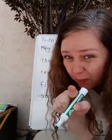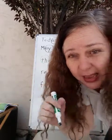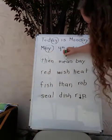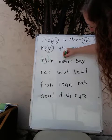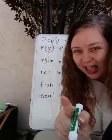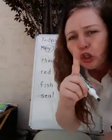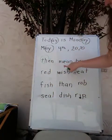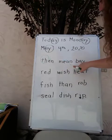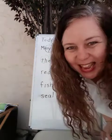Next one. Some words don't have special sounds, okay? Just be careful. Keep a close eye. Okay, one, two. Two vowels. So the first one is long, and we mark it with a line. And the next one is shh, silent. So this word says mean, mean. Super, did you say it with me?